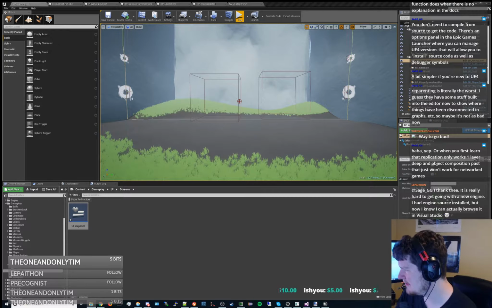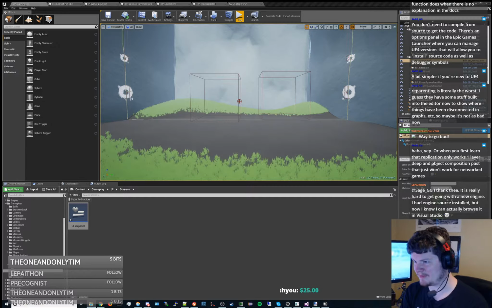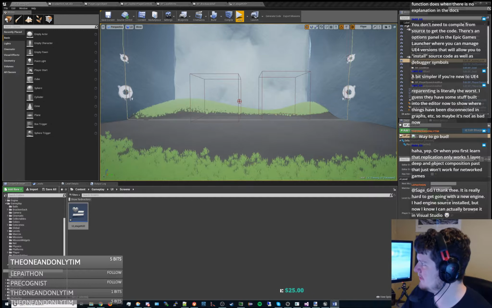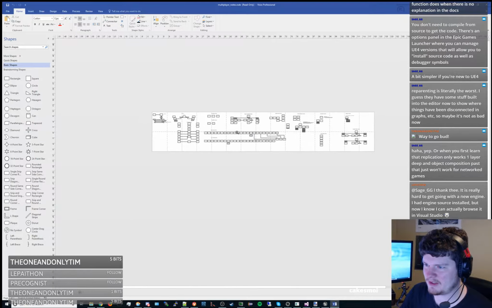And I put together a lot of diagrams for this. My multiplayer notes diagram is just absolutely ginormous from when I was going through what everything actually does. I was like, how does replication actually work?